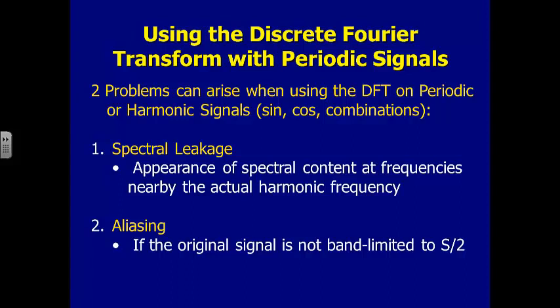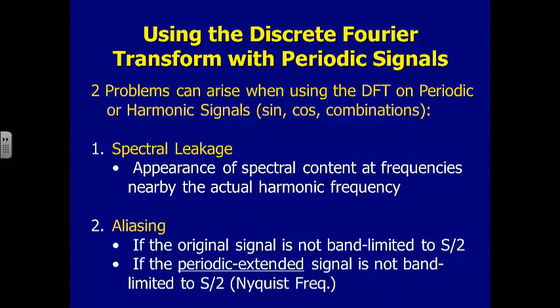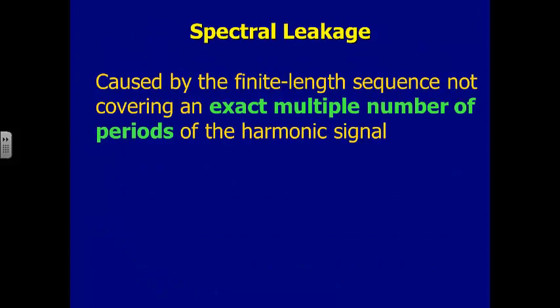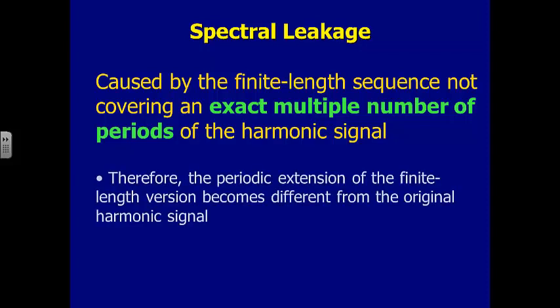Does everybody see the dilemma? I got a perfect sine wave. I should see a couple of spikes. I got frequency content smooshed out all over the place in my DFT spectrum. So what do you do? Well, it happened because the number of samples I chose was not an exact number of periods of that waveform. If I had taken exactly enough samples to do one full period, or 2 full periods, or 3 or n full periods, that wouldn't have happened.